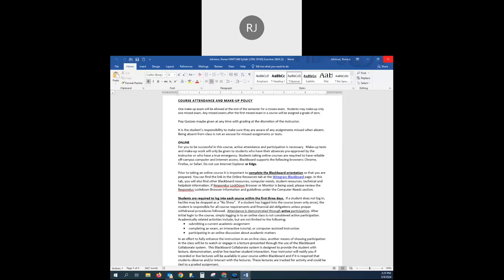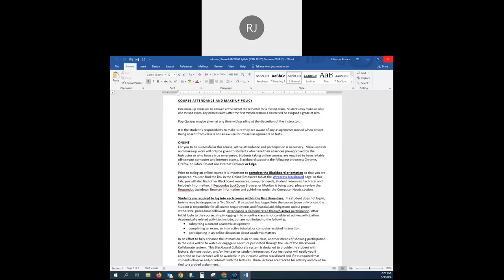The online, take note of that first sentence. For you to be successful in this course, active attendance and participation is necessary. Make sure to log into Blackboard within the first 3 days, or you could potentially be dropped as a no-show. If you have not completed the Blackboard orientation, make sure to do so.